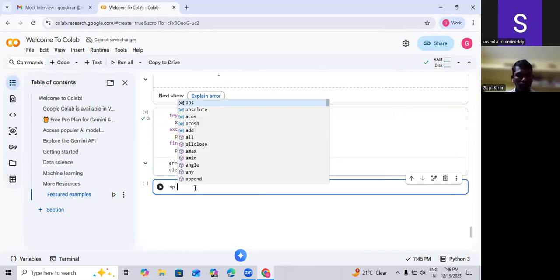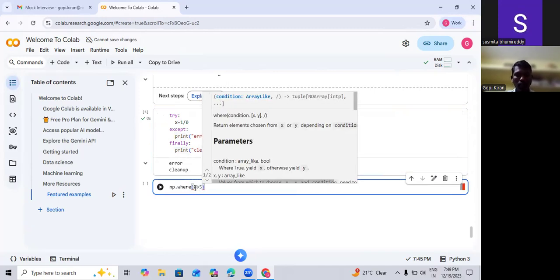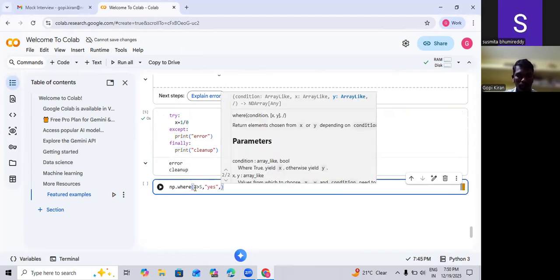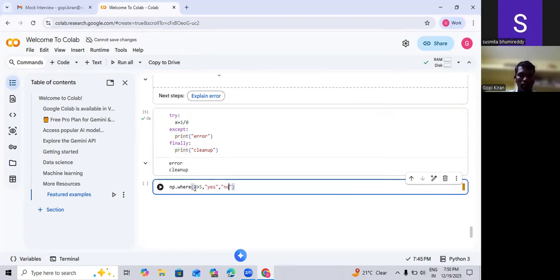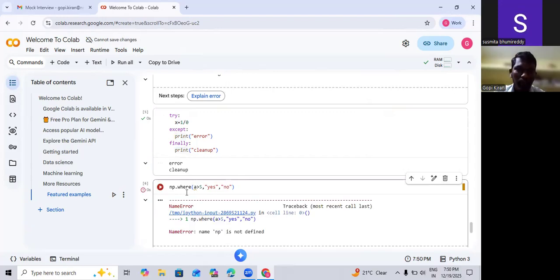np dot where method. Basically, the np dot where method works as a condition: if the condition is true, it prints one; if it's not true, it prints the second one.